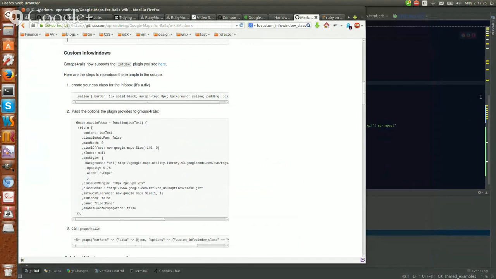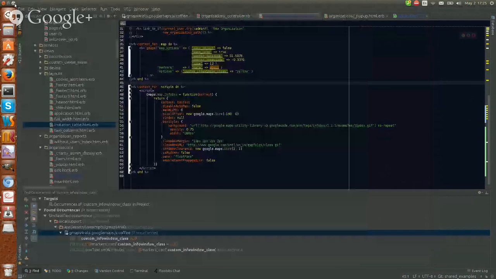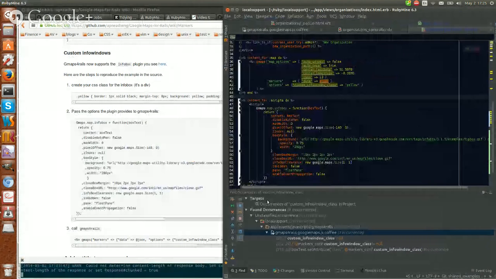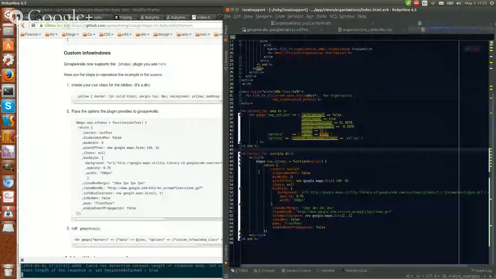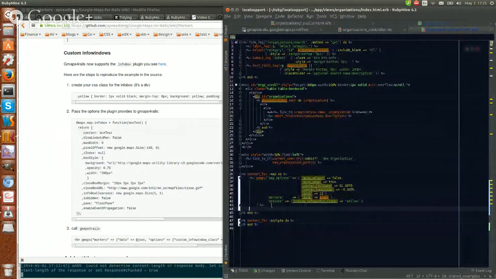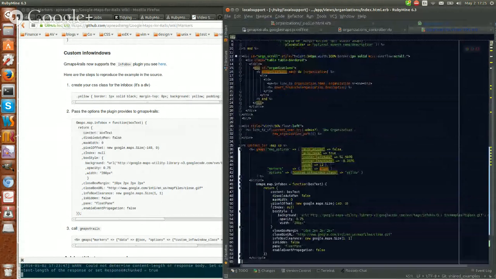Did you create the CSS class for the info box? Yeah, I put it in application.css. I assume that's where they wanted it. And pass the options. So where did you put this Google gmaps map info box? Maybe I should put it in the same content for block, but I put it in the organization HTML view, or index view. I'm putting it in the same content for block. What the heck?